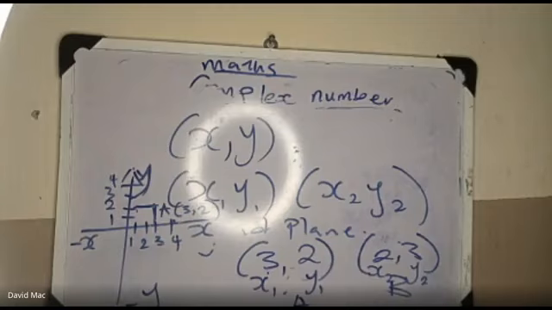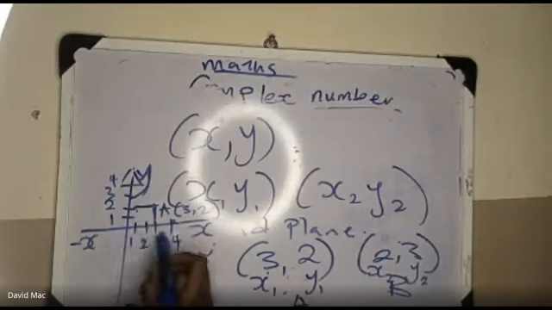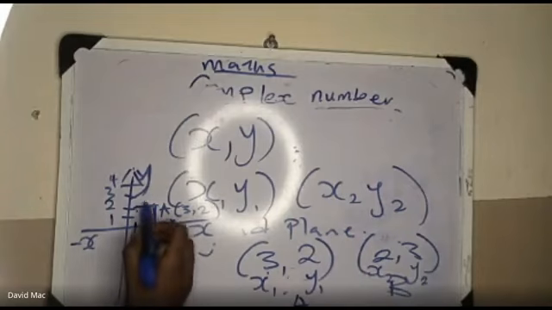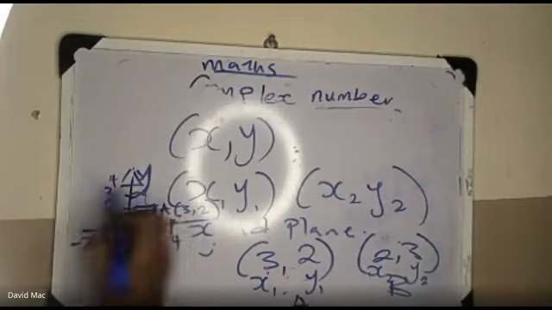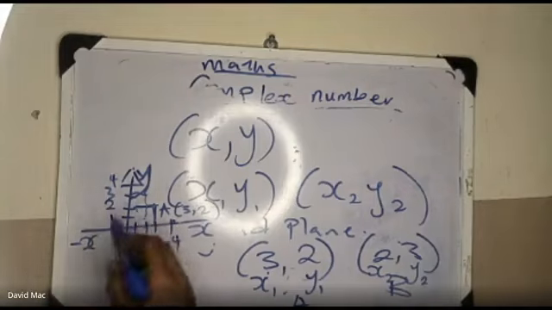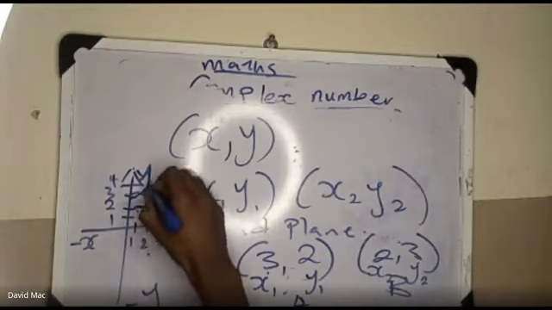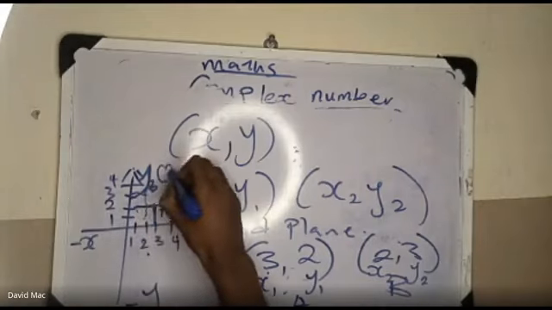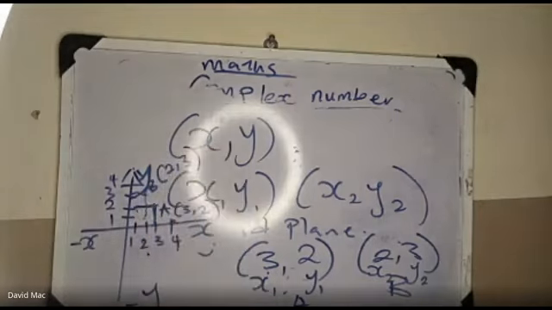Then you now come to x2. What's our second number? 2 and 3. So you come to where 2 is on the x-axis. Your y-axis is 3. So you now put point B. You write the number 2 and 3. So this is how you represent your complex number on your plane, because I told you a plane has to do with two reference points.